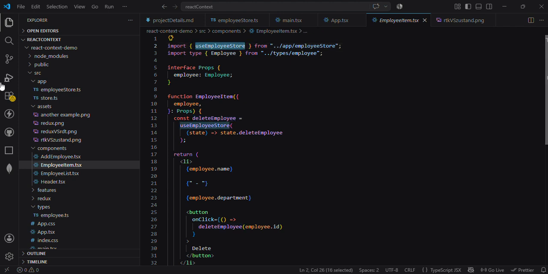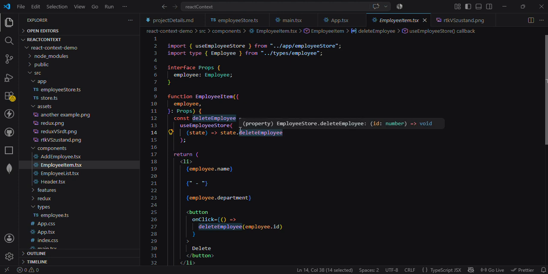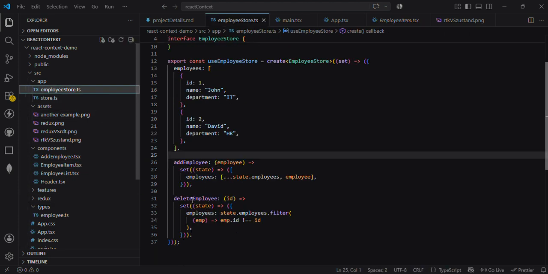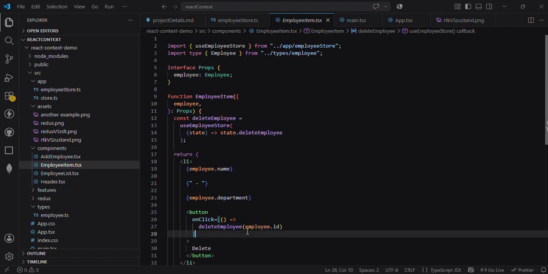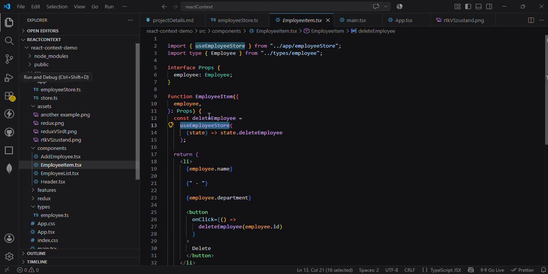We imported our useEmployeeStore here, and deleteEmployee is the action we mentioned in the store. We pass the id, and based on that it will do its manipulation. So instead of useDispatch, the change is that we are using direct imports from our employee store, and we pass the state to that method.